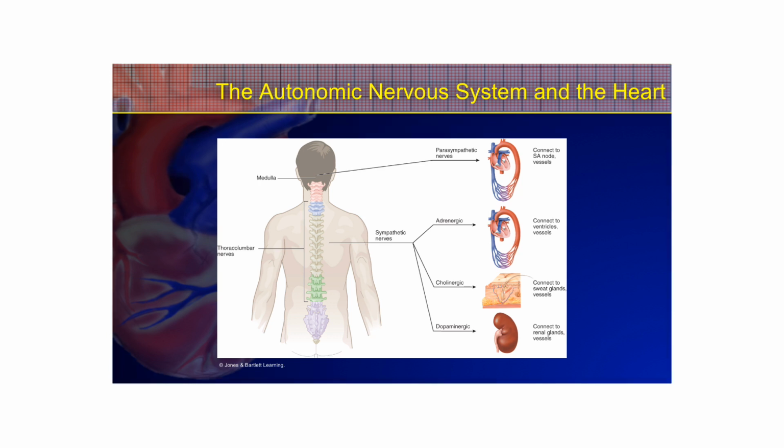Okay, so any medication that you're going to give that works on the parasympathetic nervous system is mostly going to be effective when it's an atrial arrhythmia. If we're bypassing the atria, bypassing the AV node, because that's another place where you have vagus innervation, if you bypass those, then you're going to be using a medication that's not going to be as effective. You need to move on to a different medication that will work on the ventricles. Now, the sympathetic nerves, they connect to the ventricles and the atria, and you get good sympathetic response both to the atria and to the ventricles.